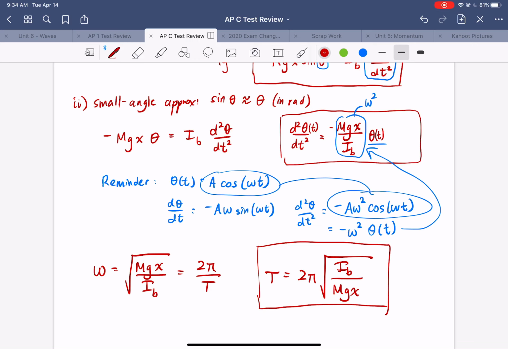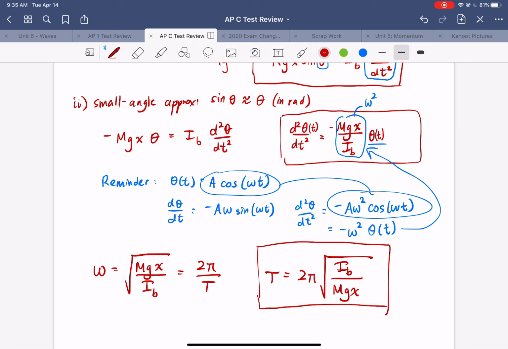All right. So that is the period of motion. m is known, x we're told in the problem is known. So if we just measure the period of this physical pendulum, then we can plug everything into this equation and determine what the moment of inertia is. That's actually what we need to explain in part B. Part B asks us to describe an experimental procedure that we could use to determine this moment of inertia.